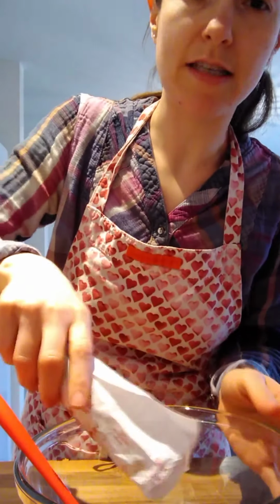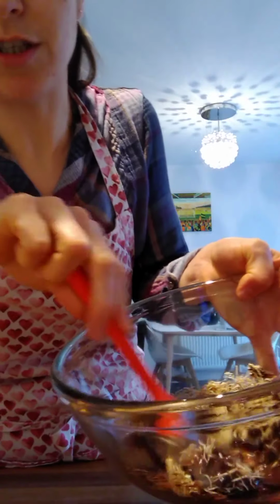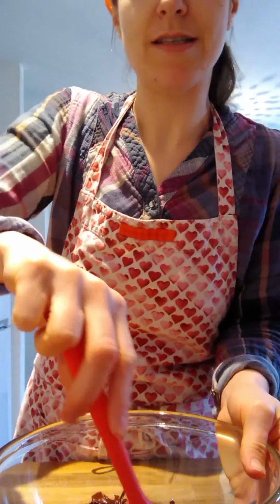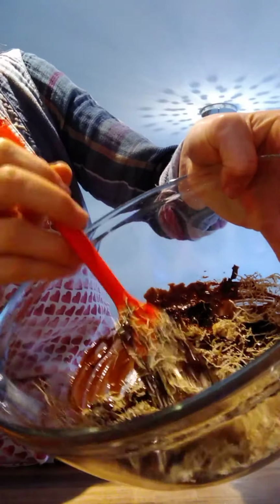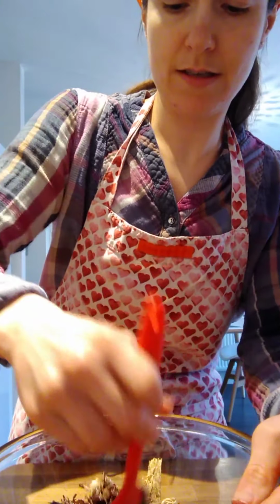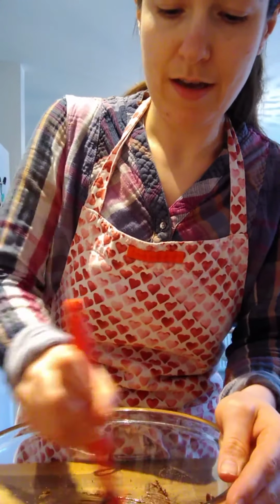So I like to just add a little bit at a time and mix it all in, because it makes it much easier to mix this way. If you chuck it all in at once, it'll be quite difficult. So once that's mixed, add a little bit more. And if you get any sort of big lumps like that, you can just break them up with your spoon or your spatula. Give it a mix, and you'll feel it sort of start to thicken up and all come together.